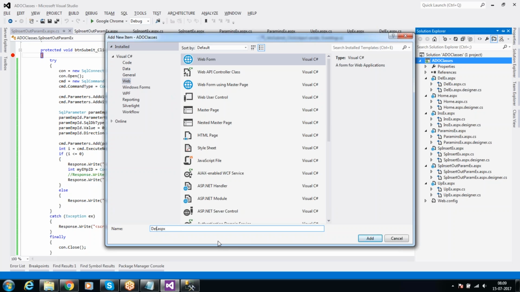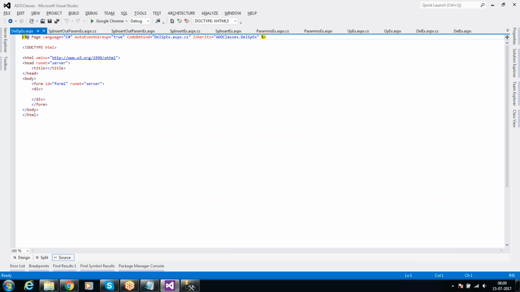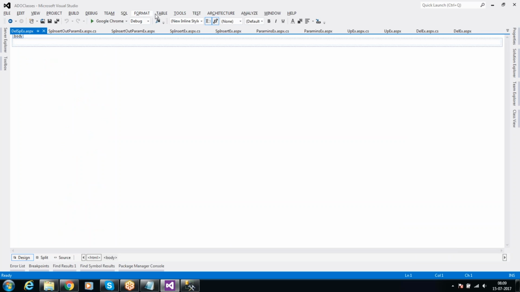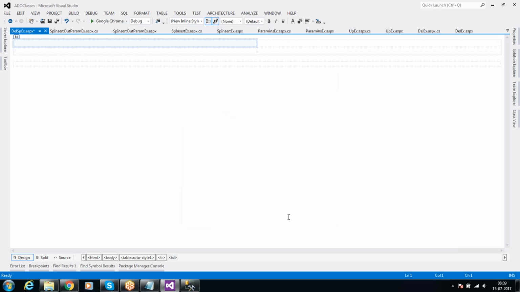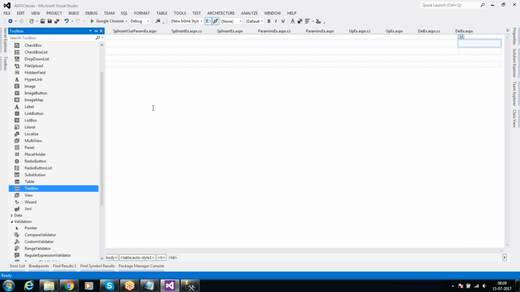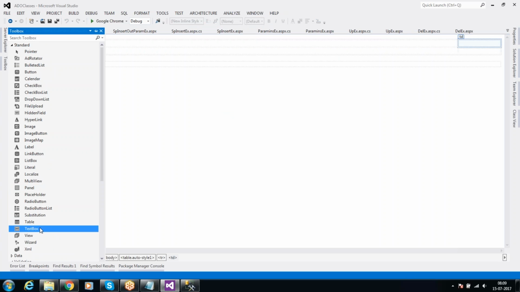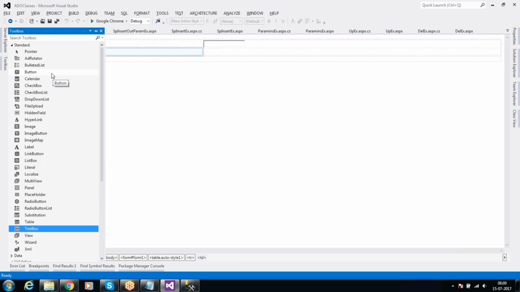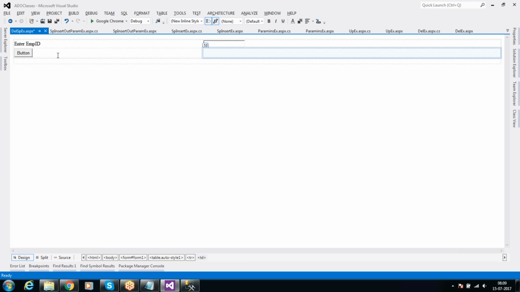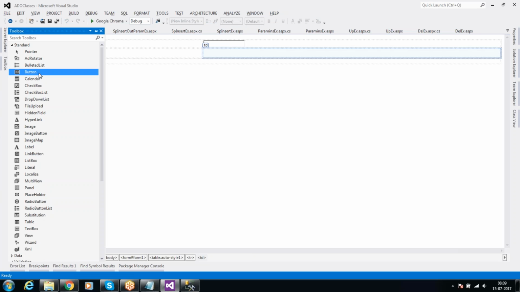Okay, delete SPEX. So here I want to take a table which consists of 2 rows. So enter EMP ID that we want to delete. So here we can pass a text box, and here we can make use of a button, and this is also a button.